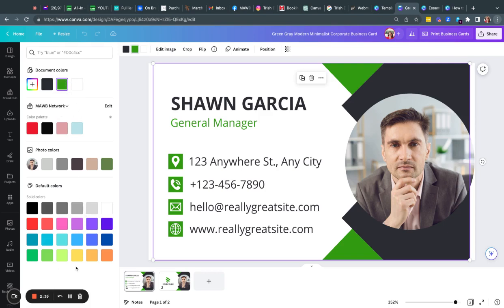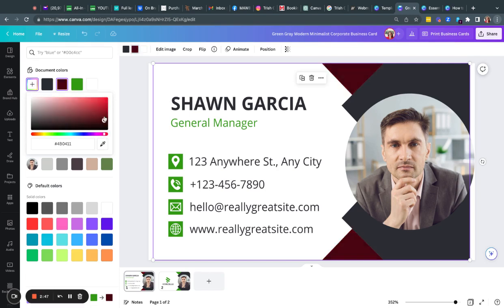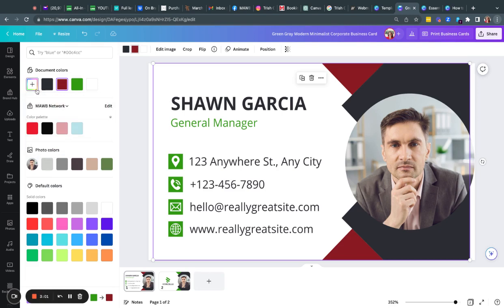I can either choose the red from the default colors, or I can click on the plus sign and choose the red from the color wheel. Or if I know the code, I can type in the code. I'm just going to give you an example of one of my other branding colors, which is a burgundy or Merlot. Type in the code. Okay. I'm already using Canva right now and have created a branding kit for the card I want to create. And in that branding kit, I've entered the 4 primary colors. So in this case, I'm just going to click on the red from the color palette.